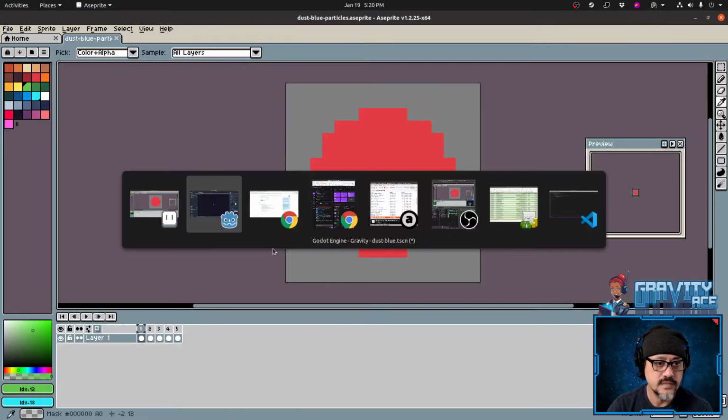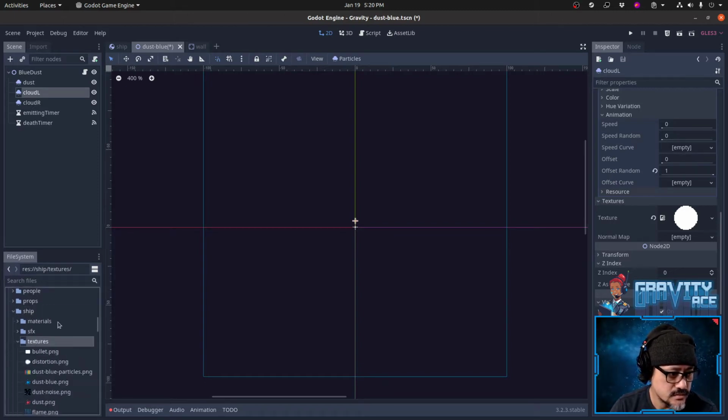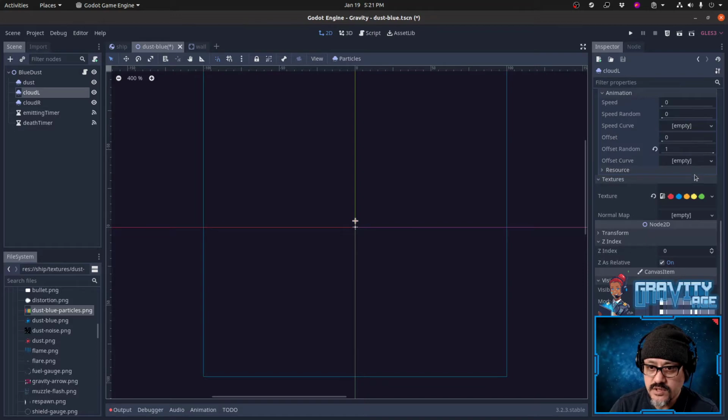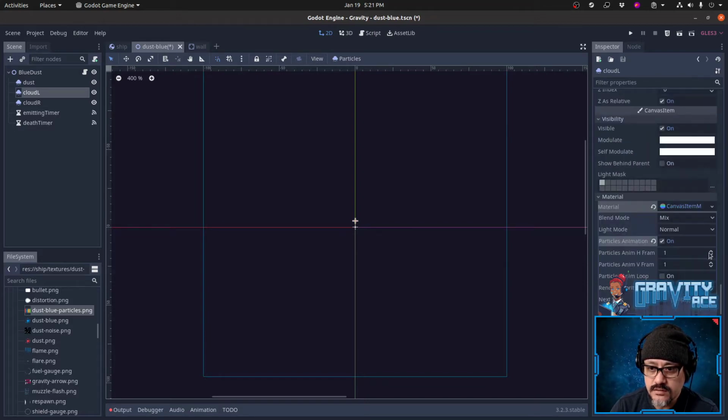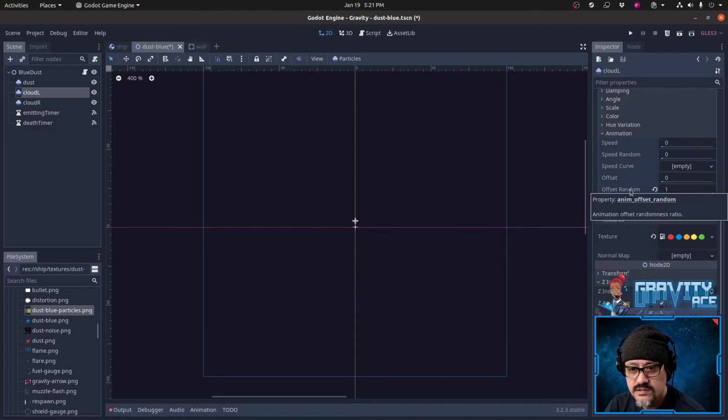Okay. So now I can come in here and say, where is it? Pop that in there. Man, this stuff's all over the place. I have to go here, I have to go here, I have to go here. This UI could be better. And then this is offset random. So the offset's 0, but the randomness offset will say it should be totally random every time. This is sometimes random, this is always random. I think that's what that means. Randomness ratio. So I think this will pick a random one of these.